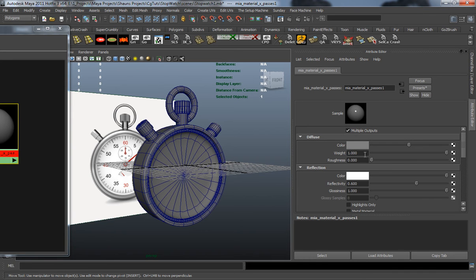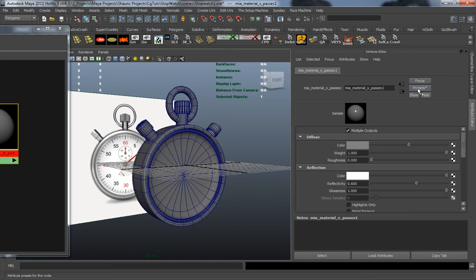Now you can always create your shaders from scratch, but the nice thing with mental ray is that it has a lot of different presets to where it's going to allow you to shade your models fairly quickly, or also if you want to make a different variation of a shader or texture that's out there, it's going to allow you to basically bring in a base shader and then edit the parameters of the attributes to go ahead and create shaders that are going to be more specific to anything that you do inside of Maya.